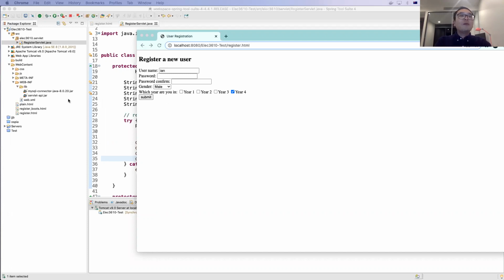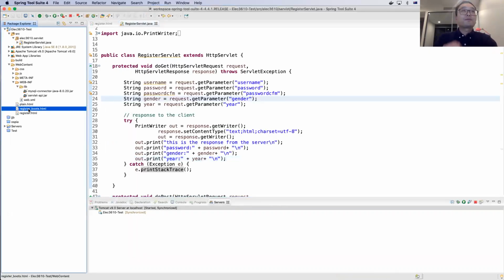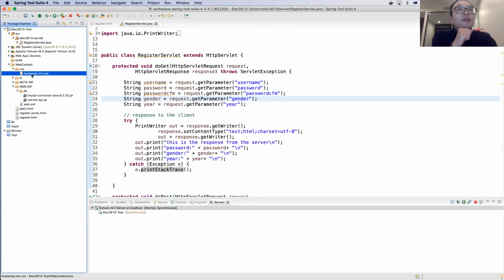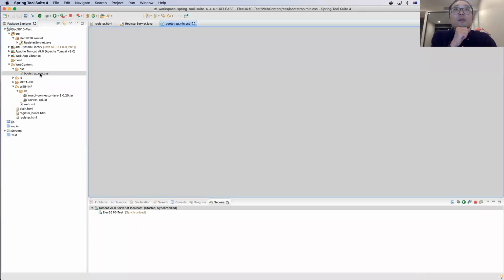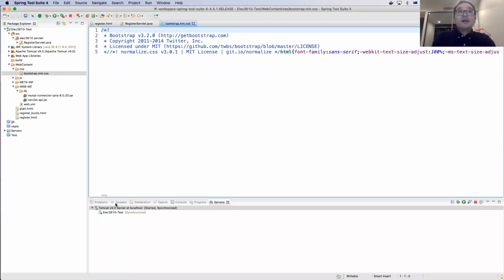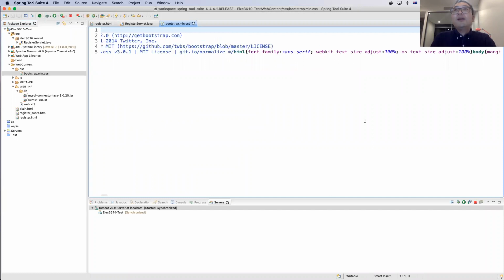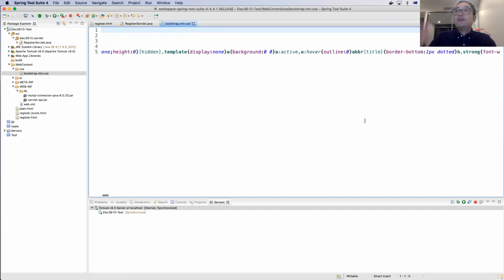So today we are going to use the Bootstrap library. You can see here, I have actually already inserted the bootstrap main css file in our project. If I click and open it, you can see that it's already compiled, but there are a lot of definitions for different elements.